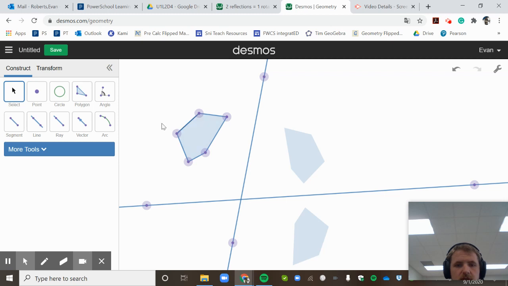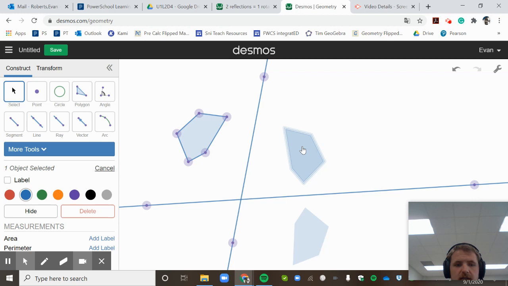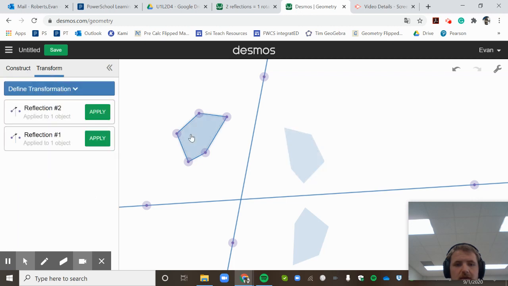Okay. So what I didn't do well was I didn't click all of the points. So I would have actually pressed the shift key and done all these points as well and reflected them and then clicked all of those points. Just notice if I don't press the shift key, it doesn't work. So press shift, click all the points, and then reflect those.